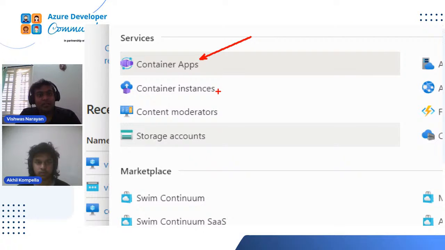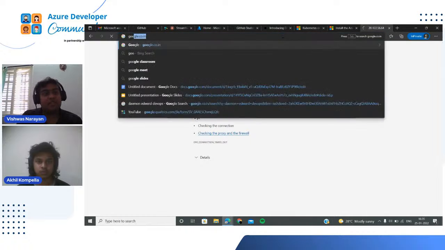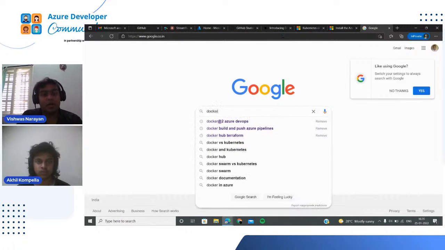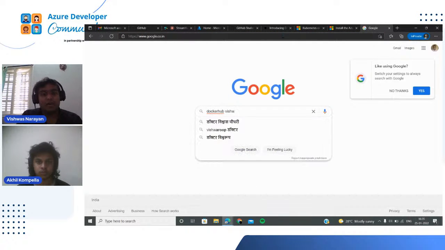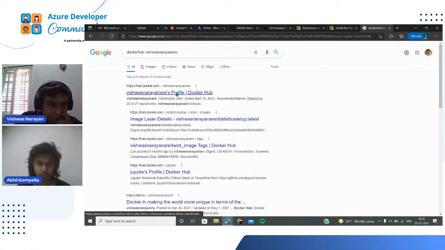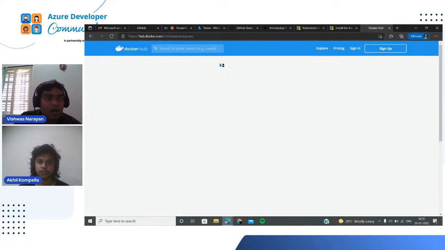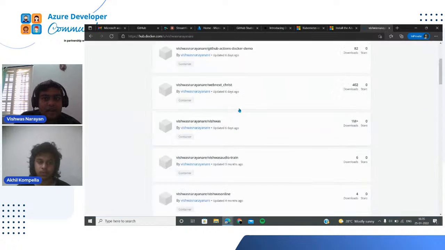All these services that I'm pointing out here are the instances where you can just go and deploy your entire container. How will a container look? It's very simple. You can go check out Docker Hub, and this profile of mine where I've made some Docker Hub deployments and things like that.